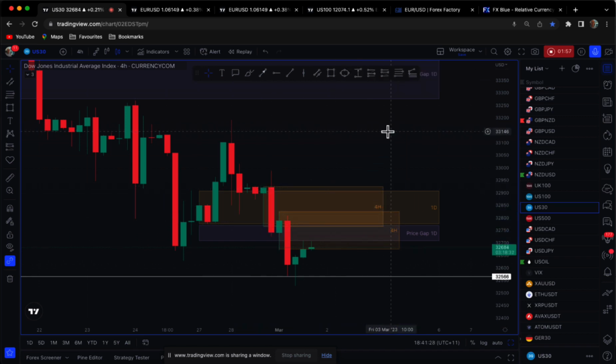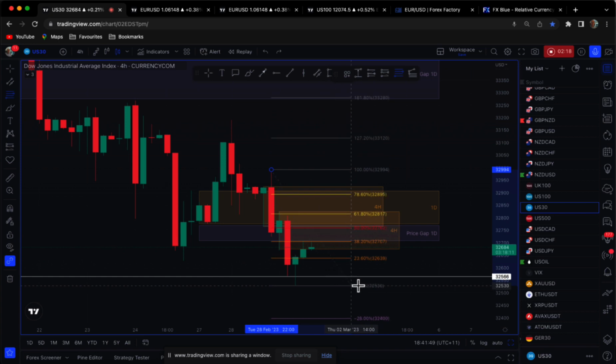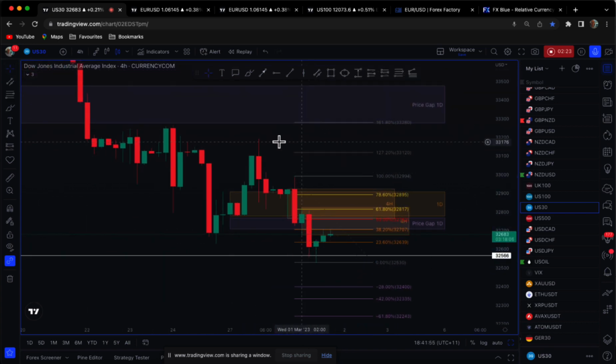The area of interest for me is, if I can just grab my drawing tool, I think it's this zone through here. Also, if we grab a Fibonacci, let's pull a fib from this high to the low. We're looking at a downtrend here, lower highs, lower lows on the 4H, and I'm looking for the pullback. See the 0.618 and 0.786? Coincides beautifully with this nested resistance level through here, the 4H and the daily level.